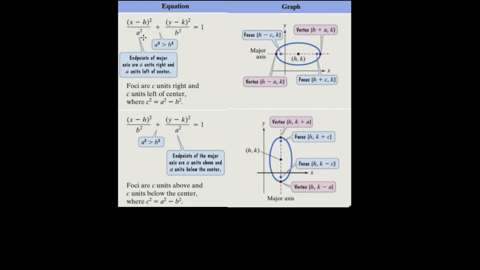And notice that a is the larger value than b, because a corresponds to the major axis. That's the way that I remember this, right? Because they're the same formulas, it's just that the a squared and the b squared switch, right? If you can see between this one and this one. And that's just going to determine whether it's an egg on its side or an egg on its butt. Major axis horizontal or major axis vertical. If the a squared lies under the x stuff, then the major axis is horizontal. If the a squared lies under the y stuff, then the major axis is vertical. Okay, so what I'll do is I'll graph a very simple case.